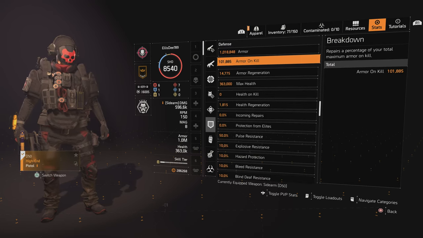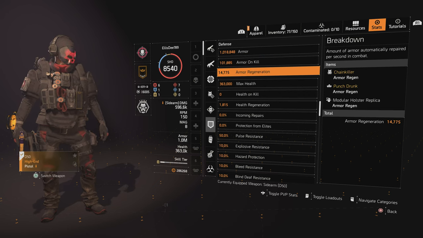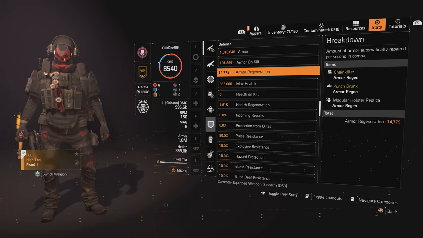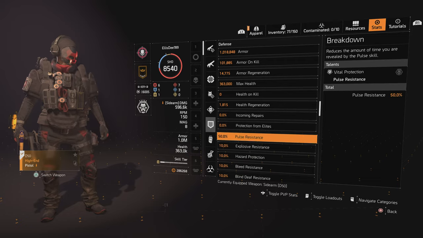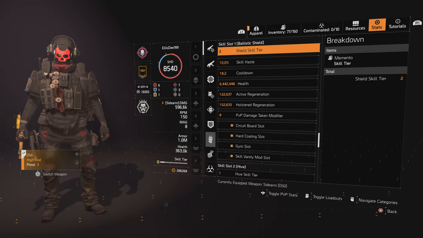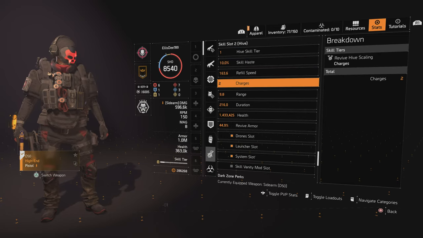We have 1 million armor. 100,000 armor on kill. 14,000 armor regen. And this is going to be higher too, because we have the Memento Backpack. That's going to give you 3% armor regen. So the regen is going to be even higher. Maximum health. 10% hazard protection. These are the shield skills. And these are the hive skills.